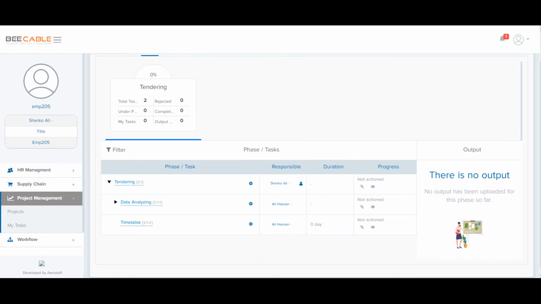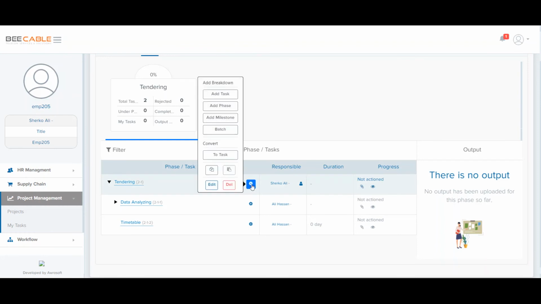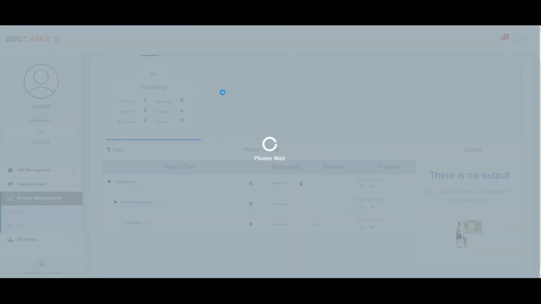The last and the most significant part of the tendering phase is the proposal. Therefore, we need to complete all the tasks to be able to provide a proposal. Therefore, I will be making a task for procurement department and attach our last proposal as the output for it. For this purpose, click on the first level, which is the main phase, and click on the icon, and then add another task.